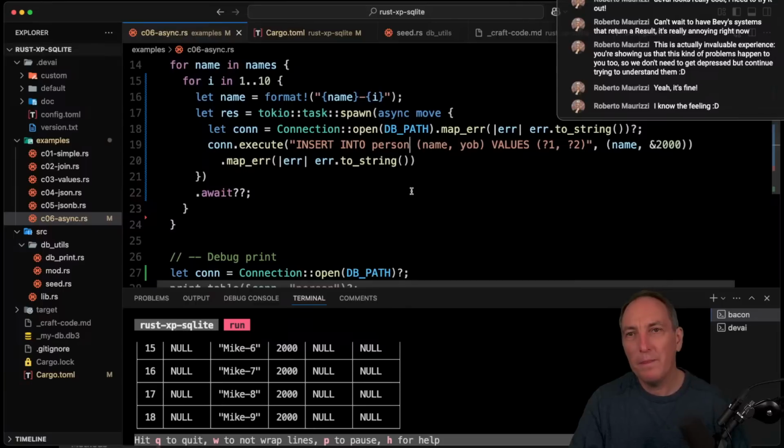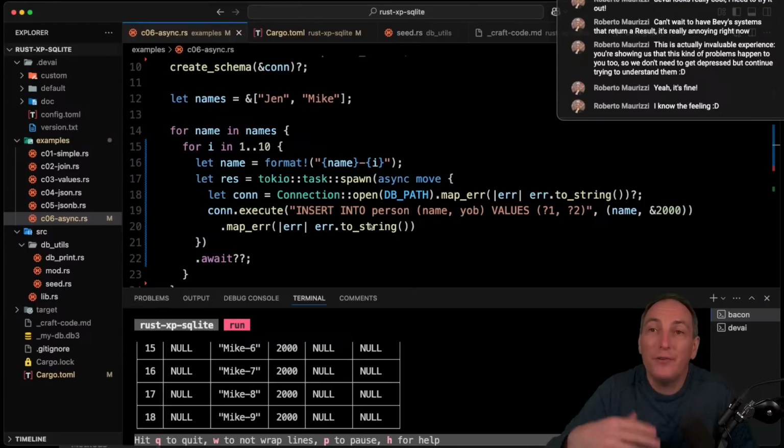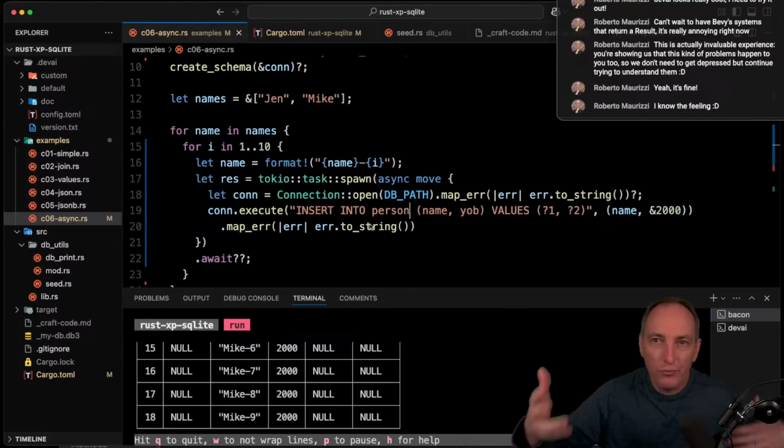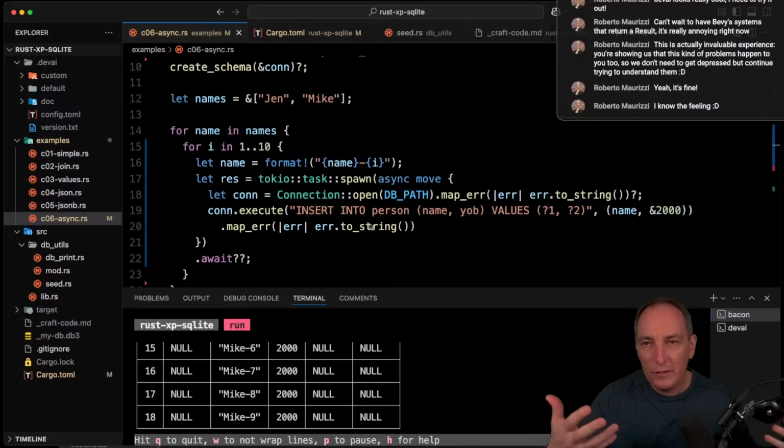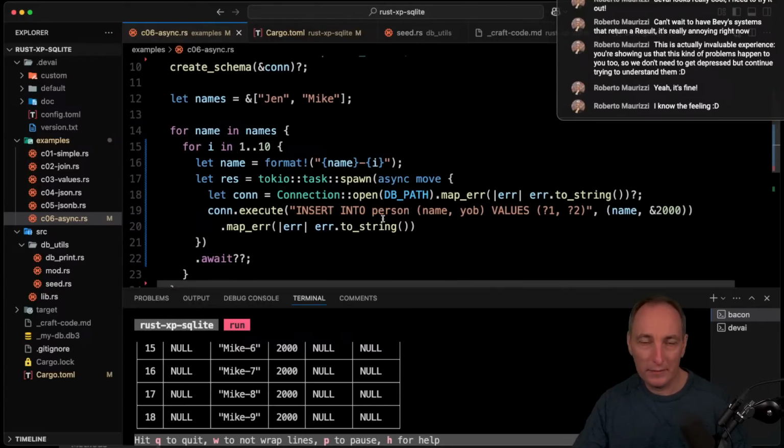So that's one way of doing it. And that is actually, hear me out, what's happening when you use ORM stuff. The only difference is that they have a connection pool and they keep the connections. Okay? So that is one way to do the async or the multi-threaded: you create a new connection, or you can do a mutex, or you can do a DB pool. So that is the three options.